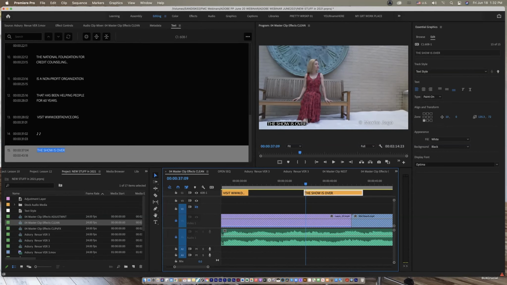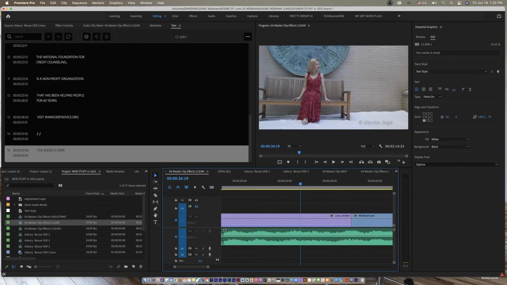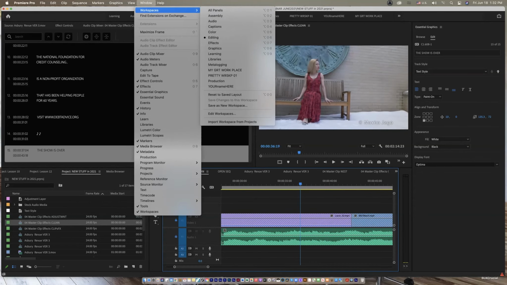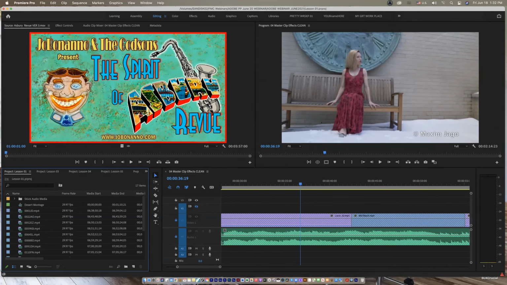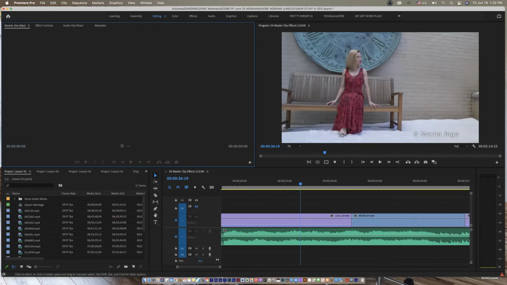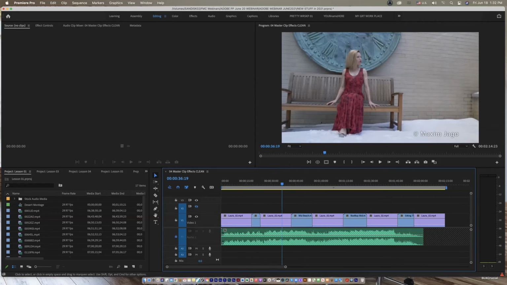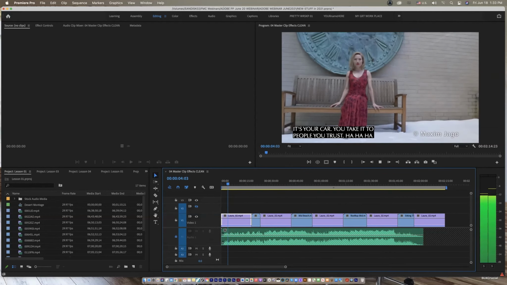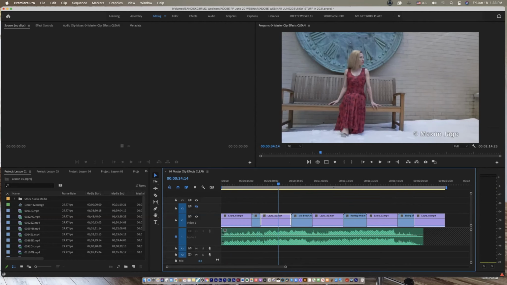In my scenario, everything is kind of now away. By the way, if you want to show the caption, you can turn it on or turn it off. Anyways, Windows drop down, workspaces, reset everything to the editing, the default. And let's continue working on it. Take some time to reset it, clear the source monitor, and let's say hello to our new friends. Now, I have a number of shots that I would like to apply a special effect to.